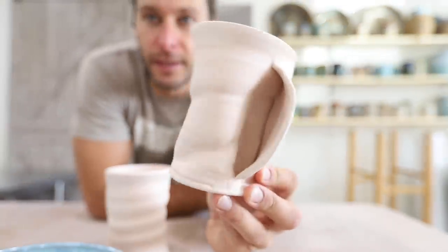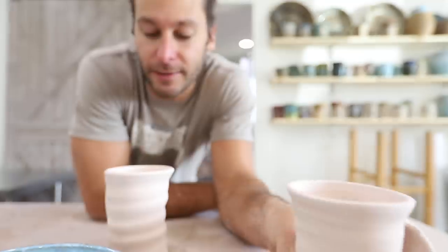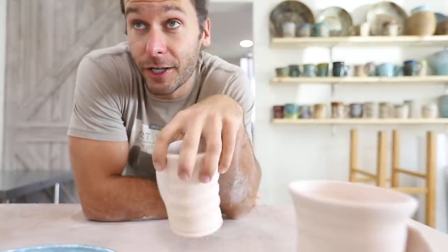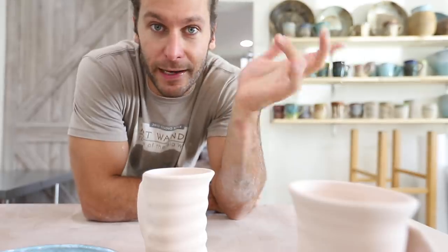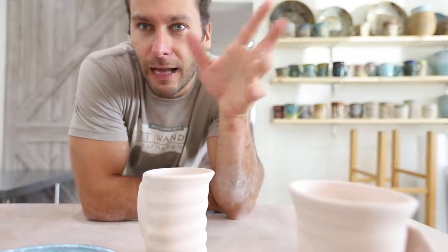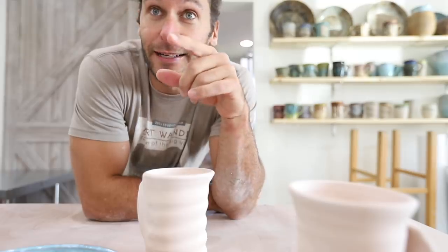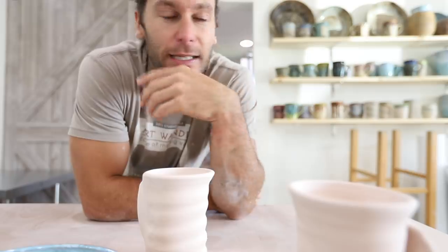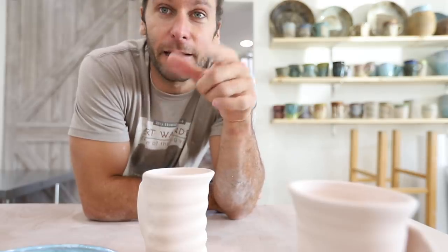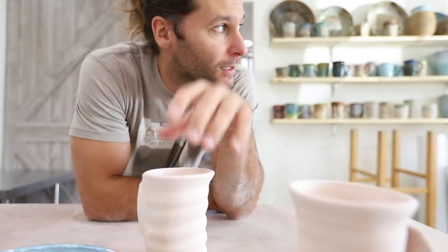This was the first one. When I tried to do the opposite spiral, I was terrible at it. But then after a couple, I got very good. Actually, I think I'm almost better at the spiraling backwards than I am at the forwards because I just think about it more when I'm doing it backwards. But if you've never tried to throw, I don't suggest that at all. That's a stupid idea. I was gonna say it'd be good for you to try throwing backwards, but why? That's dumb. I can't throw backwards.